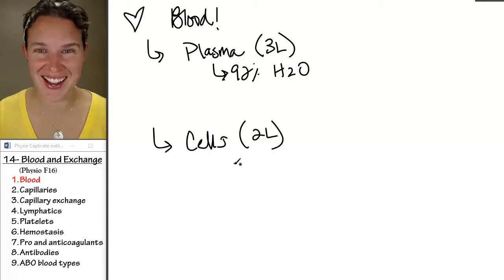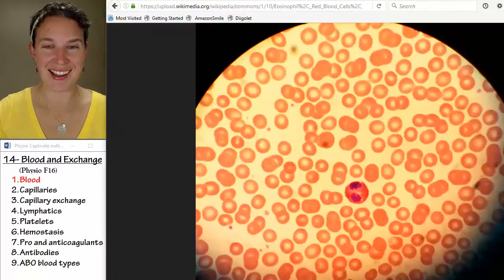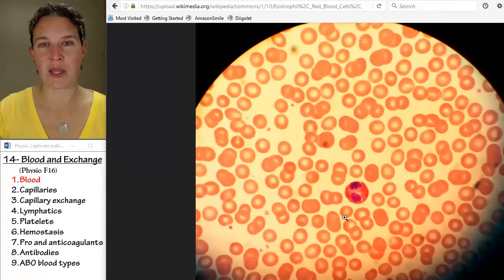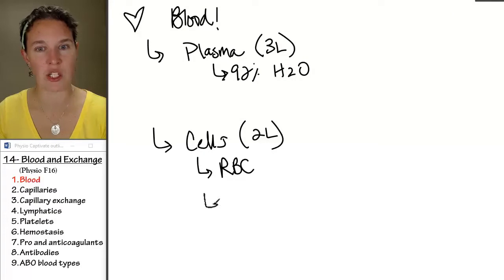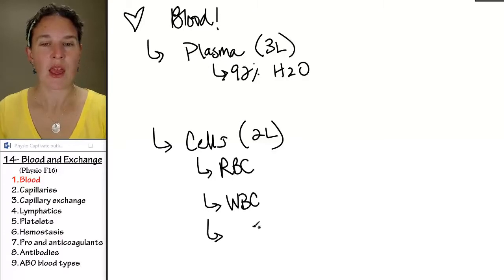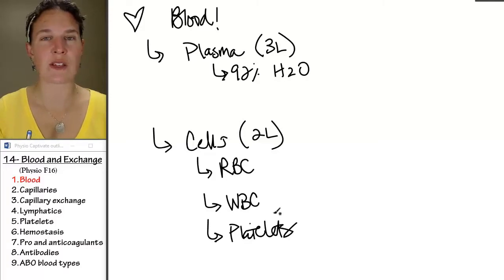What kind of cells do we have in our blood? Well, hopefully you're like, dude, you got red blood cells. And when I went to my happy place of histology to make me feel better after my crazy search, red blood cells are those little pink things that you see all over. We also have white blood cells. White blood cells, when we think about their function, that's going to lead us to another big function of blood tissue. We have platelets. And these are also considered cellular elements, even though platelets aren't actually full-blown cells. They're like little cell fragments.